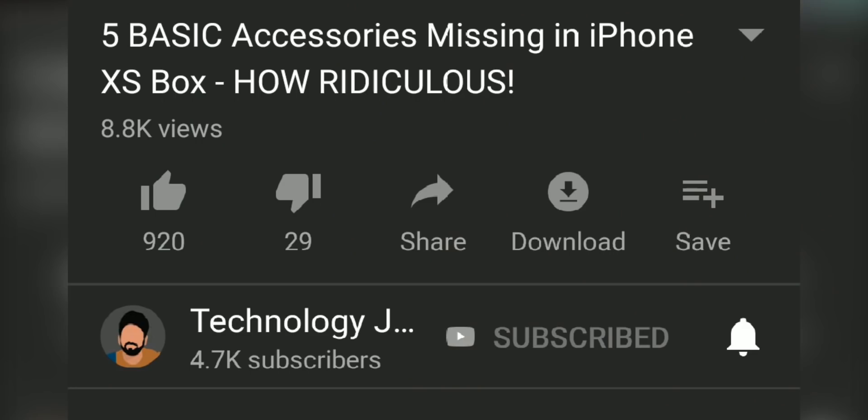If you're looking forward to the review, please press the bell icon. Right now, I can be judgmental about one thing: the Mi Band 4 can be used with a Mi Band 3 strap, but it cannot be charged using a Mi Band 3 charger. We all find proprietary chargers kind of annoying, so I feel something like this should have been avoided. Anyway, I feel at least 10 to 15 days of battery life is guaranteed. I have been using this for the past 18 hours and the charge went down by only 3–4% max.